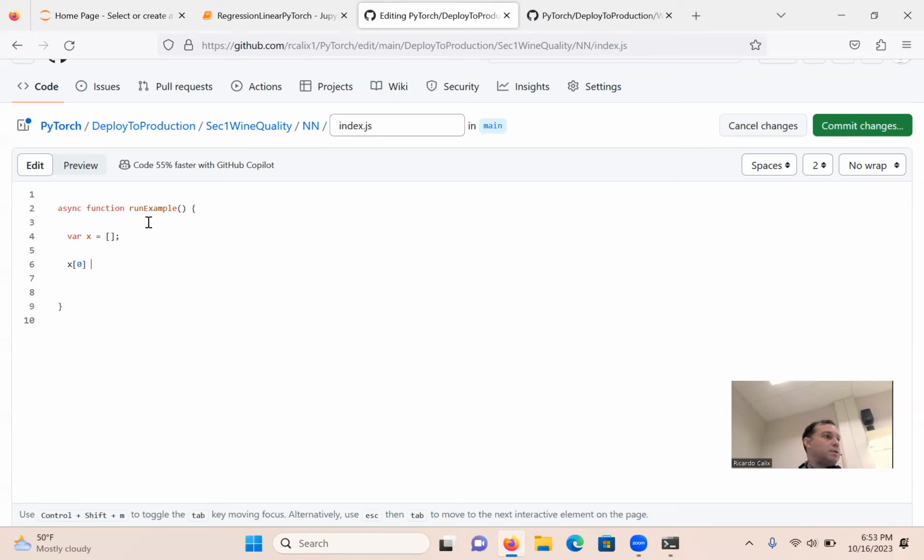But here, I'm just going to grab the values from the text boxes using document.getElementById. And then I think the name is box1 for the first one. And then we just say .value semicolon. And that's it. That's how we grab our values from text boxes into our JavaScript. So I'm just going to copy paste all of this.